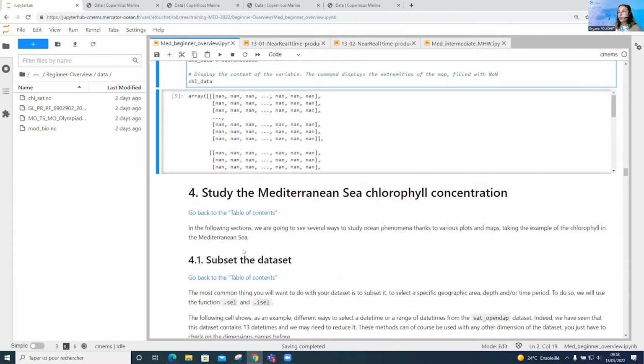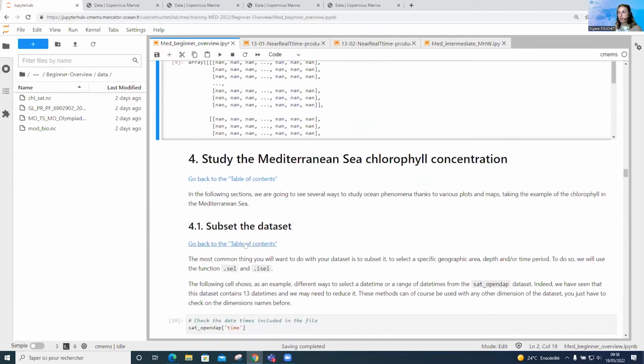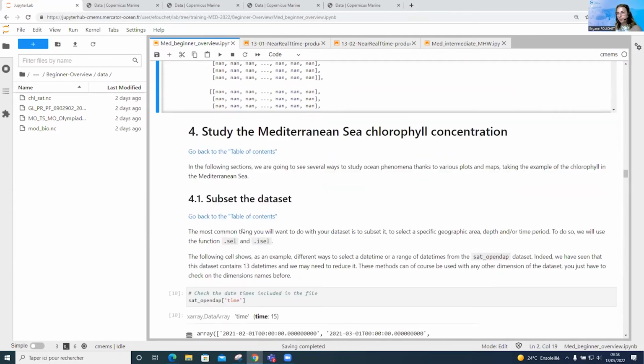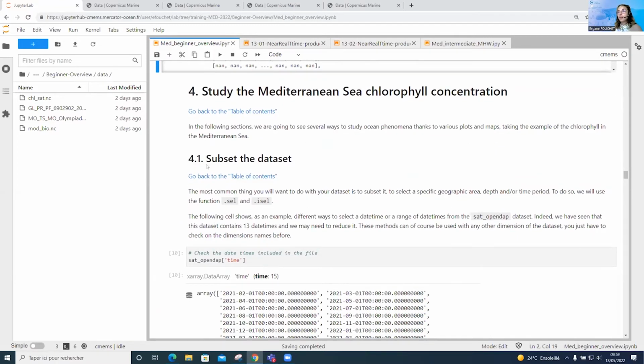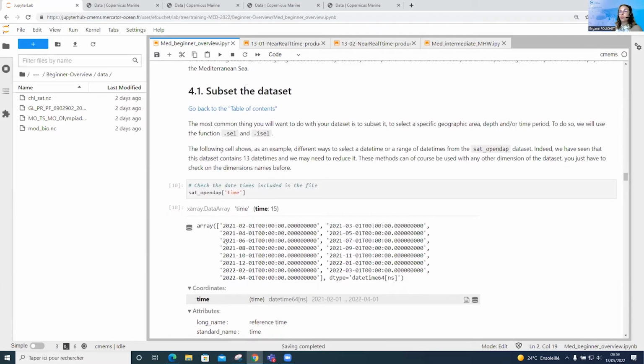Okay, now we can begin to study the Mediterranean Sea chlorophyll concentration, because now we know how netCDF files work and how Python can be used. The first thing that we will be interested in is to subset the dataset. As I was showing you before, the products usually contain many date times.